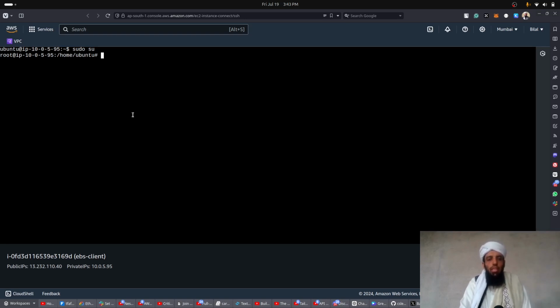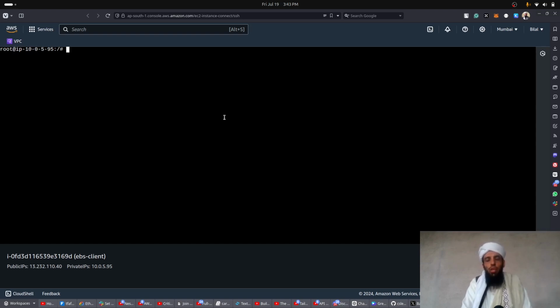And after that, let's write this, which will lead me towards the root home directory, right? So if I write pwd, I will be present in the root directory, not in the home or the Ubuntu directory. So let's clear this. And now the next thing that I'm going to do is to convert this.